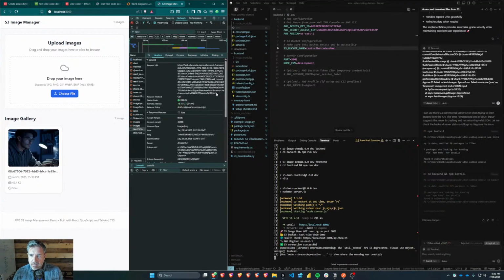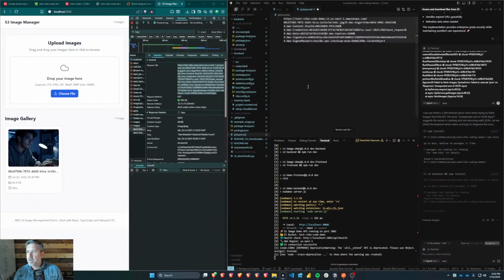Here is the incredibly long signed URL to retrieve this image. I'll put it in the picture and markdown. What's nice about having it in the S3 bucket is it's lightning fast, very low latency. So if I had 100 images to load right now, it's not limited by my server bandwidth. It's not relaying the actual content of the images through the server and then rendering them on the page. It's saying, hey, you can access these 100 images and go direct to the S3 bucket, but the S3 bucket does not have public access available. So the server has authorized the user now to access that information.